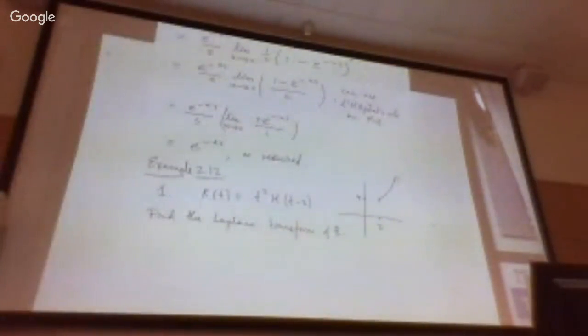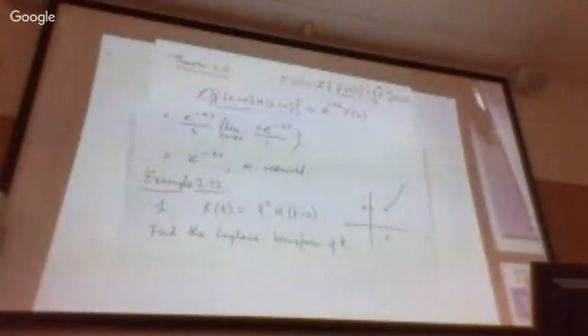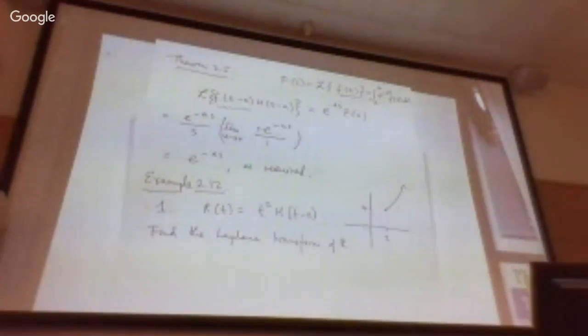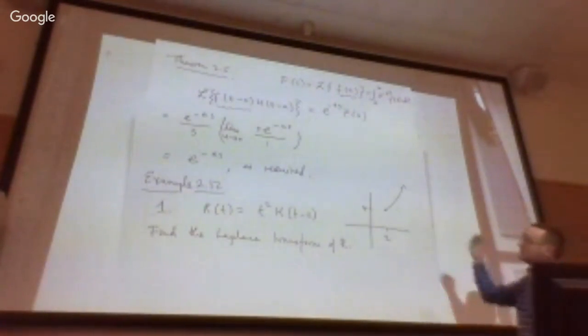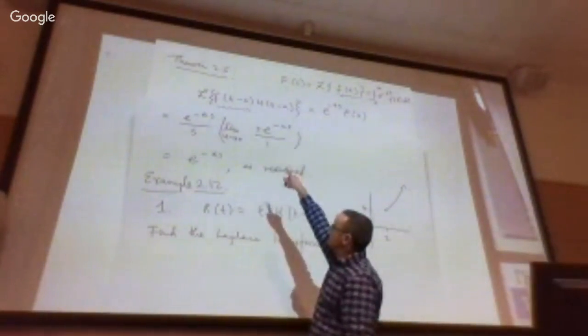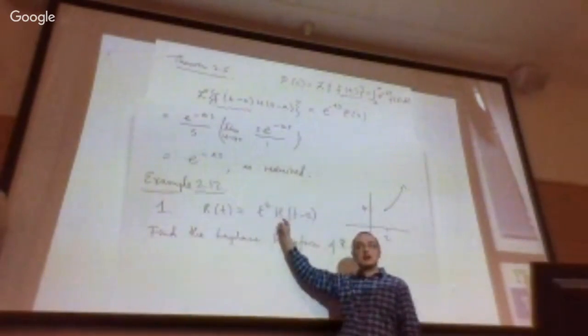What's this going to look like? So what we're tempted to do is to use theorem 2.5. There on the page is theorem 2.5, the statement of it, at least at the top. So what we'd like to do is use that because it looks like it's the correct thing to use, because that allows you to take the Laplace transform of something multiplied by a Heaviside. And here, indeed, we do have something multiplied by a Heaviside.